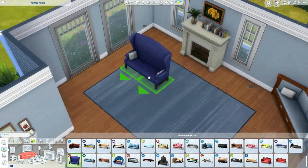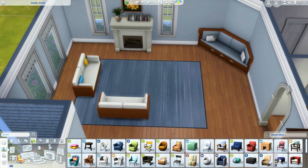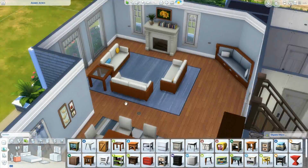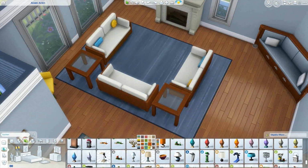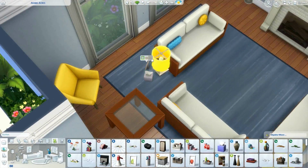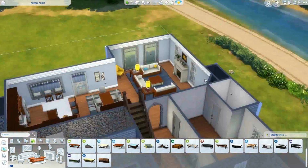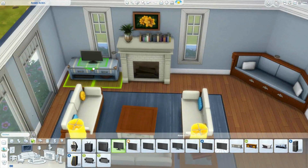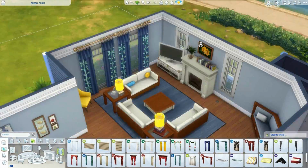So yes, again, I went for a blue, yellow, orange little contrast color theme. I use these couches from Parenthood, even though they're the small ones, they work pretty well, I think. And with those little accents, those little yellow lamps and the yellow pillows on the sofa, I think it looks pretty nice. I know that blue is a very common color when it comes to suburban homes or any furnishing elements in The Sims 4, but that's just because I think it's really common in real life as well, you know? So that's why it's really easy to build with blue colors.